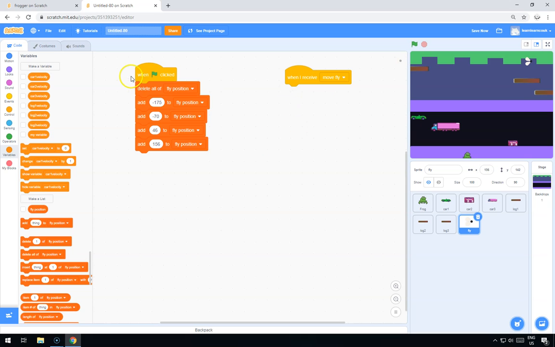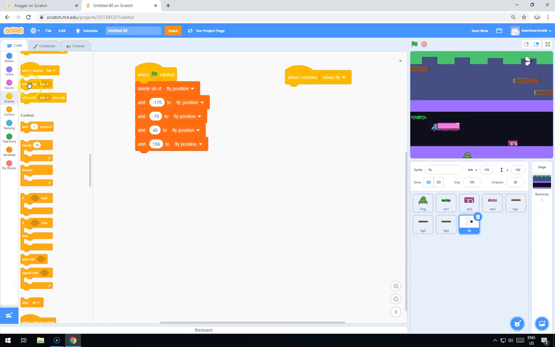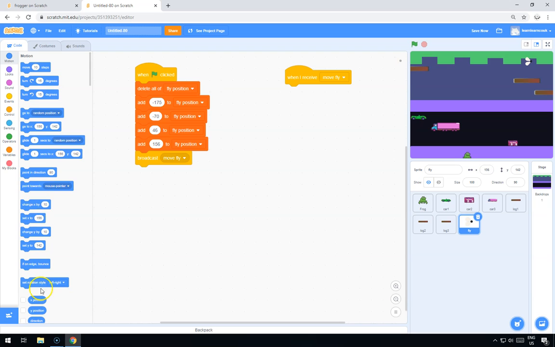So at start clicked, we're going to do all that, and then we're going to broadcast move fly, move the fly. When I receive move fly, what we're going to do is, oh actually, let's also set his y coordinate to wherever he is.